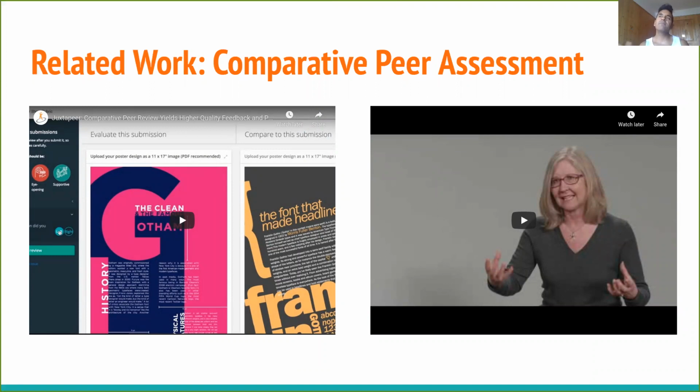And so comparative peer assessment, and there's multiple platforms now that are doing this, where students do provide feedback to their peers, but it's always after being presented in a pairwise comparison approach. They're given 2 peer submissions, and this feedback they provide is really in how one item is stronger or weaker in relation to the other. Examples include Juxtapeer, here from University of California, San Diego, and Compare from University of British Columbia.